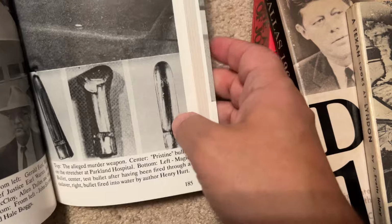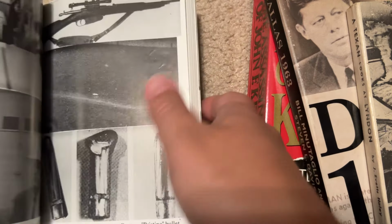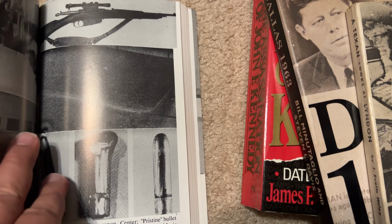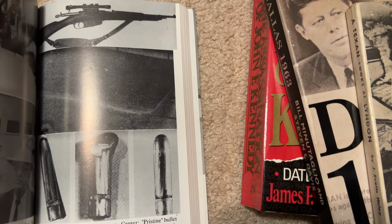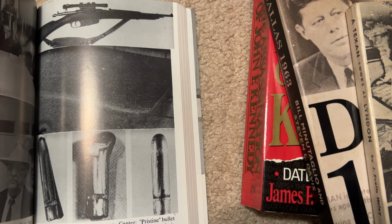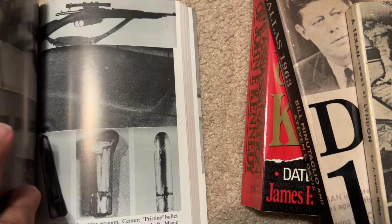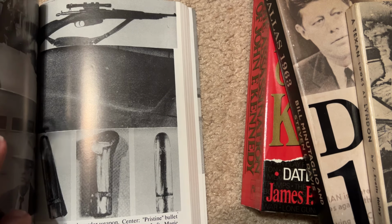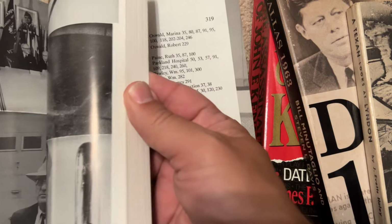The Mannlicher-Carcano rifle, the bullets that were used in evidence were, as Jim Garrison said, in pristine condition. There's a few other things I want to point out, just to make you think a little bit before you dive into the conspiracies head first. This rifle had a weird muzzle velocity where bullets often did stay intact after hitting targets. That's been proven. And the exhibit bullets, they only show you one side, but the other side was cleaved completely off. So there was quite a lot of material taken off that bullet. So it's not as cut and dried as it seems.